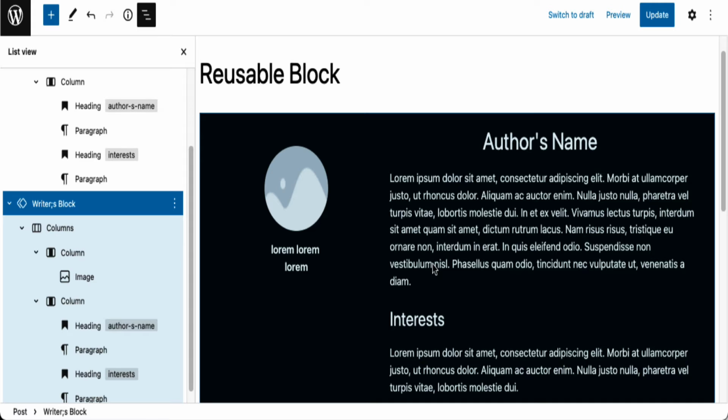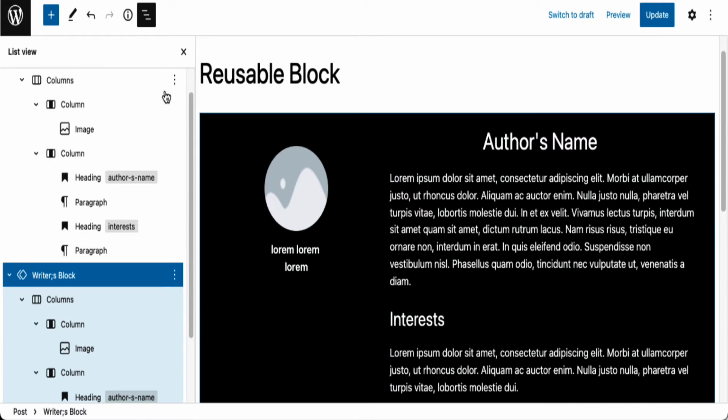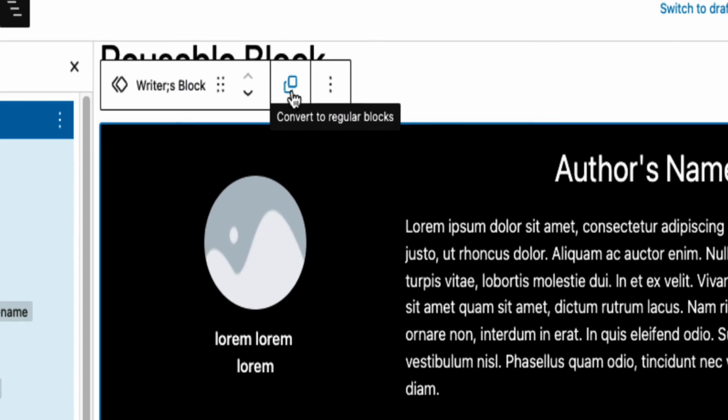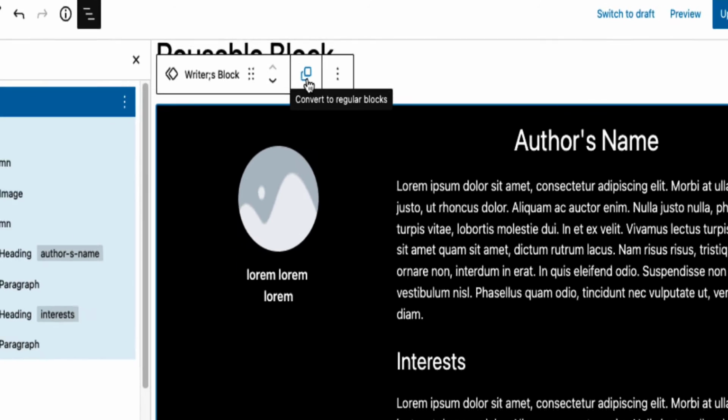So suppose you want to say, yeah, but for this instance over here, I want it to be different. I actually want to fill in the author's name, or I want to put in an image, or I want to change something and make it different. Here's what you have to do. Just go over here to the beginning, the writer's block, and you can see right over here it does say writer's block. And this is the most important icon here, which is the ability to detach, if you will, from the reusable block itself. I sort of think of this as the master, and now I'm going to detach from the master.